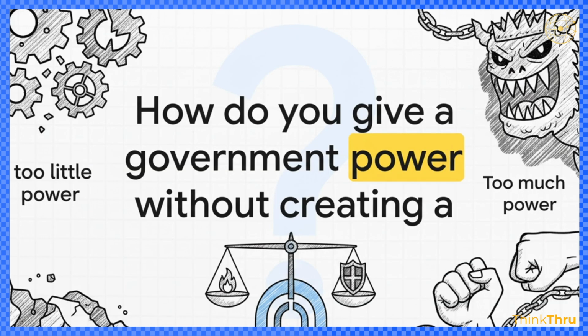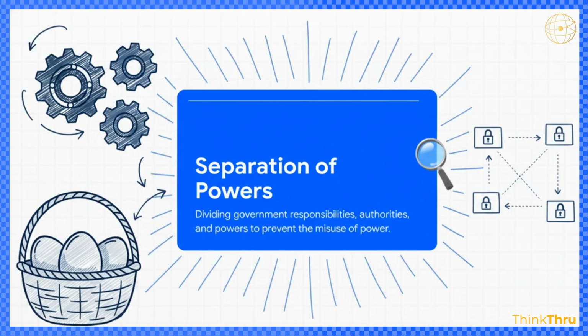I mean, this is the fundamental dilemma, isn't it? It's the puzzle that philosophers and the founders of nations have wrestled with for centuries. If you give a government too little power, it can't get anything done. But give it too much, and you risk creating a tyranny. So what's the answer? Well, the classic answer is this pretty elegant doctrine.